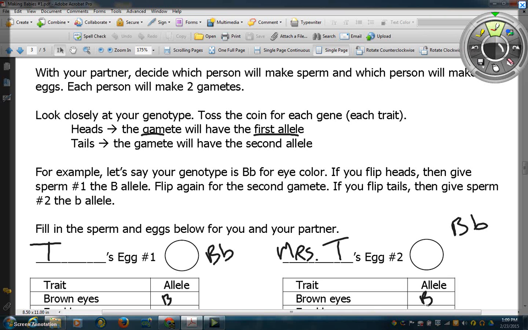So if we get together and have a baby, it's going to have the combination of the 2. Okay, it's going to have 2 capital B's, which means the baby will have brown eyes. If by some force of luck they got both lowercase b's, it would have non-brown eyes. Go ahead and continue the lab as it is, and make sure you draw your particular baby.